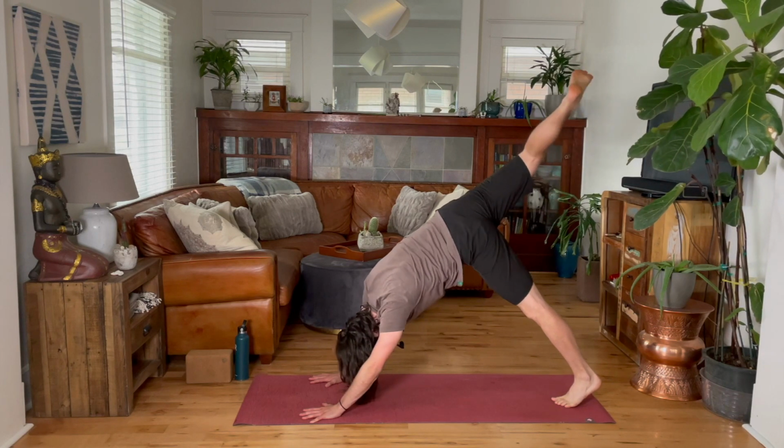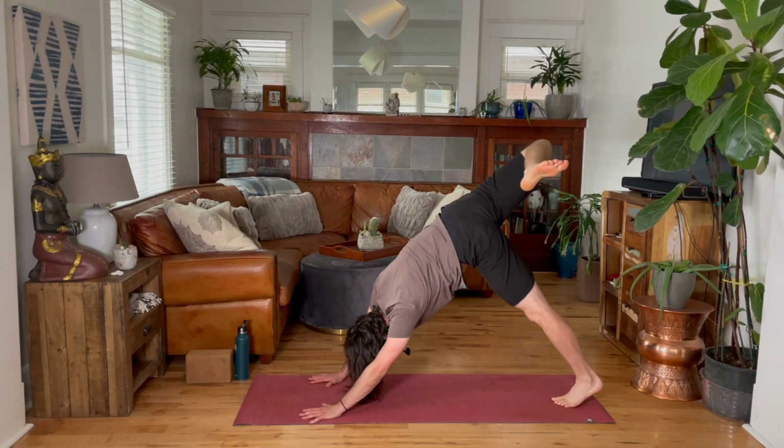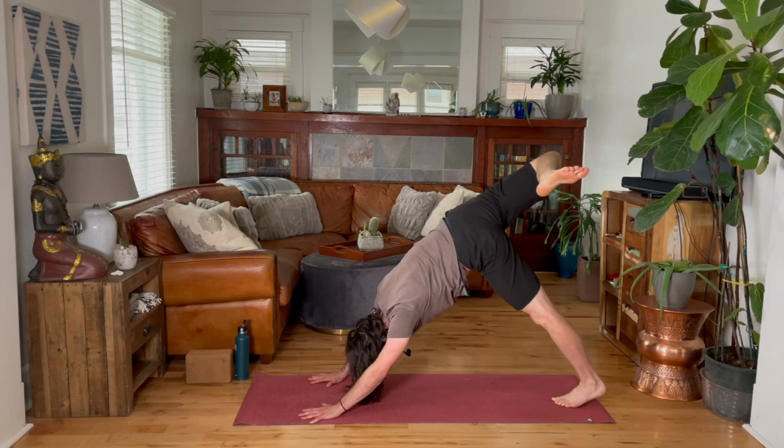And then when you're ready, you're going to open the hip and bend the knee. Drape your toes down over to the left as your knee lifts up. You're pointing the front of your right hip bone to the right wall. Your knee is lifting tall and you're bending it so your heel is coming in towards your sit bones. You want to watch that your left heel is not twisting to the left, it's straight back behind you, and you're not sinking deep into your left shoulder, so you're nice and strong in your base.